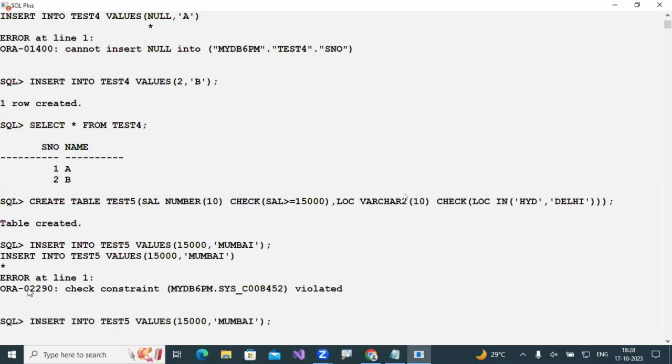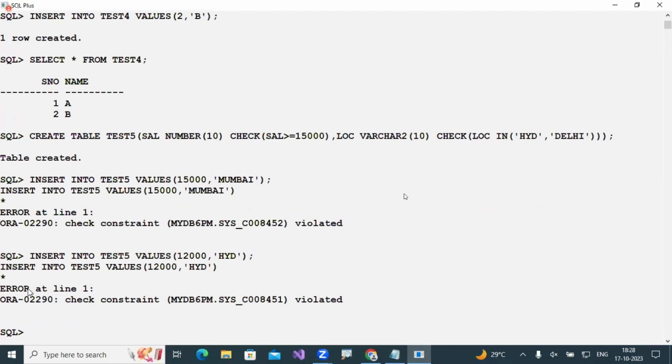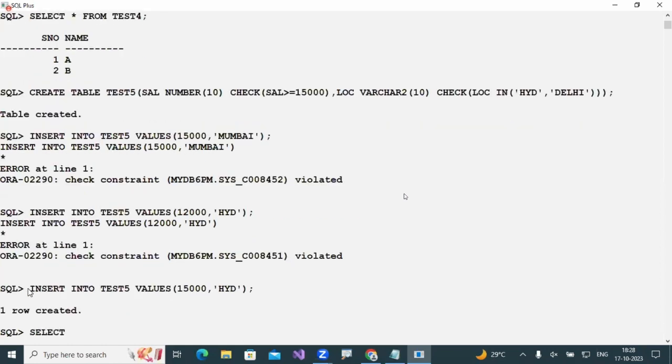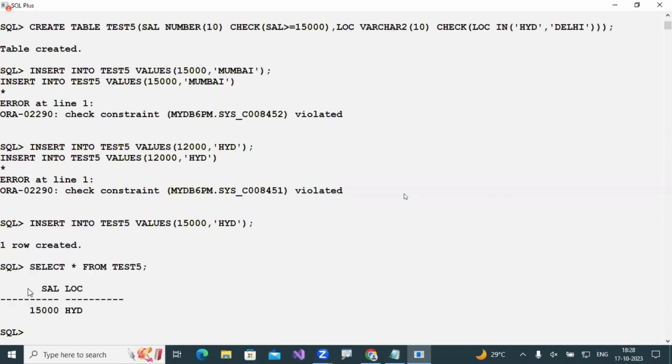Now in the same pattern, suppose I give HYD, but here I give 12,000. Can I? No, it is also not allowed because salary is not satisfied. If I give 15,000, can I? Yes, allowed. You have to check it in test number 5. So 15,000 Hyderabad is allowed.